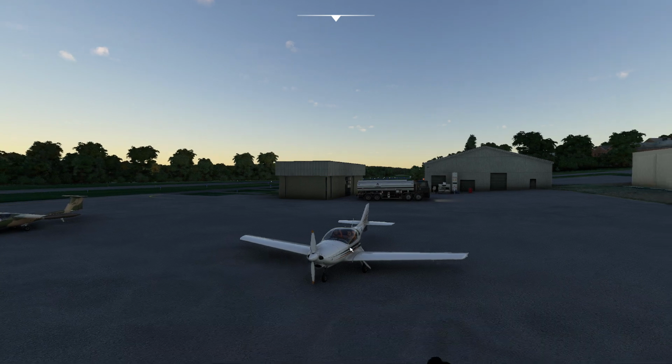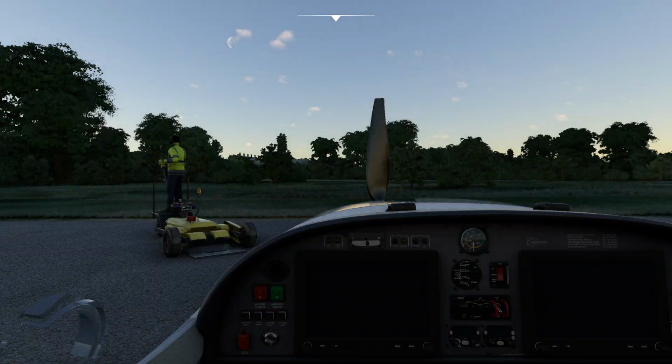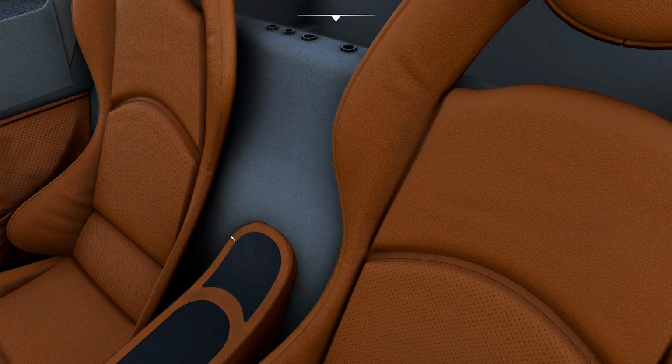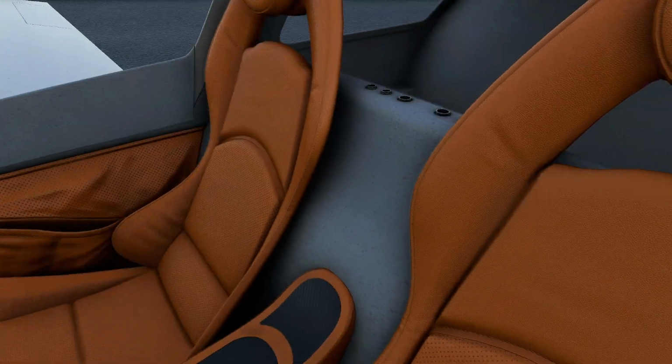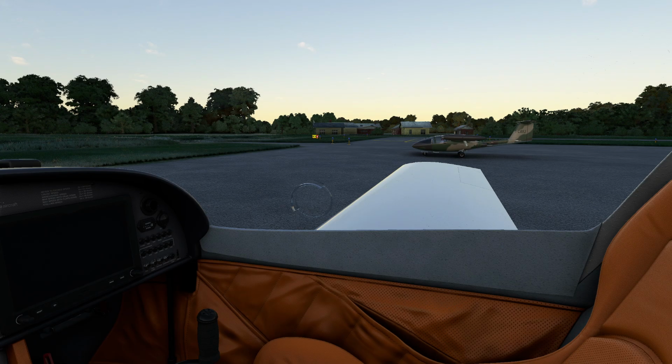Honestly, if I owned one of these planes in this game, this would probably be one of them just because of how incredibly versatile it is. That being said, if you have a family, they're going to have to be extremely thin if they're going to be able to fit in the back seat here, because as you can see, there's really not a lot. This is like the definition of a sporty sport plane. Let's go ahead and get started.